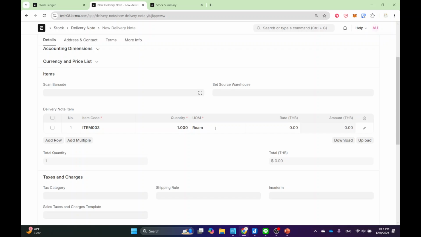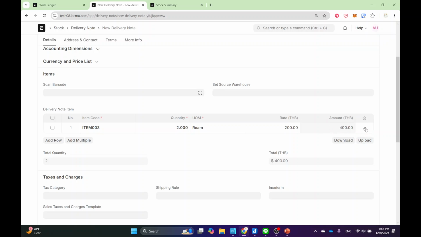And see, right now the UOM comes up as a ream. So we set the default unit of measure for the selling cycle to be reams. Let's just sell, I don't know, 2 reams. And again, you can set the rate. I don't know how much a ream of paper is. How many baht per ream? 200 baht, okay, 200 baht according to our classmates.